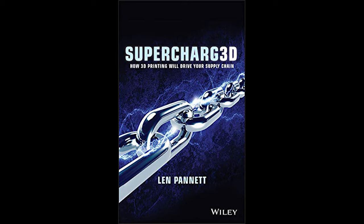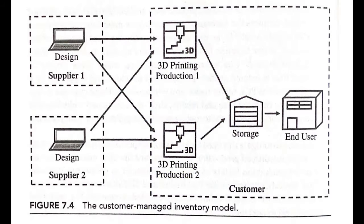Customer Managed Inventory, or CMI. Customer-located manufacture keeps responsibility for 3D printing manufacture with the supplier, which responds to a buy signal from their customer and sends a digital file to the 3D printer near them. Customer-managed inventory moves that responsibility to the customer. The 1980s and 90s saw the emergence of Vendor-Managed Inventory, or VMI, with this replenishment model, a supplier contracted to ensure that there is a minimum stock level of its products at the right place at all times. As opposed to the CLM model, where the control of what is produced and what it is made from rests with the supplier, the CMI model places that control with the customer, using 3D printing to make items on demand, with little or no interaction with the supplier.